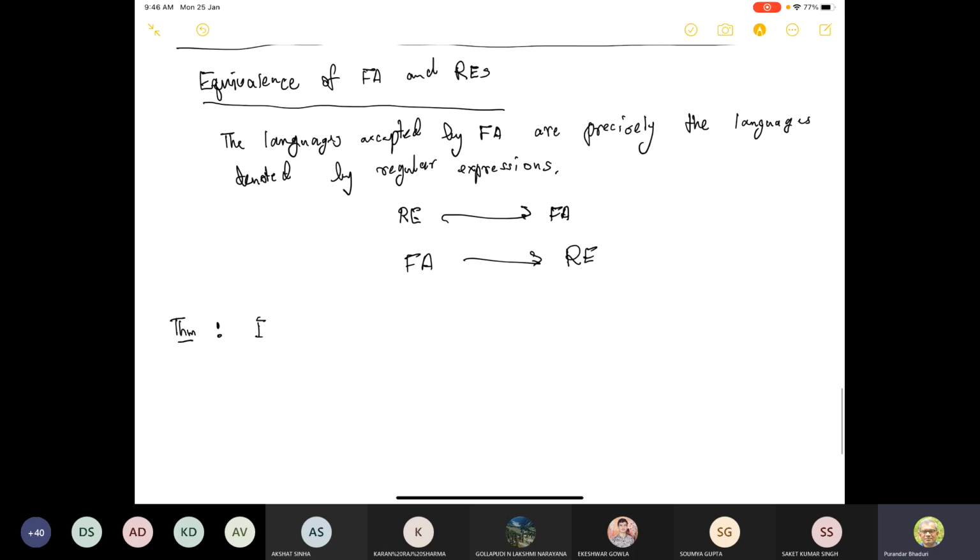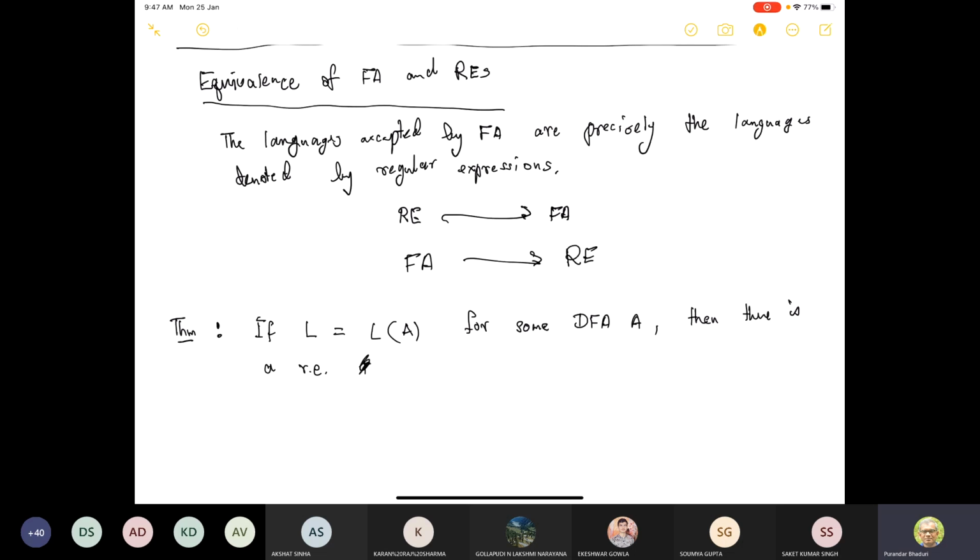If a language L over some alphabet is L(A) for some DFA A, then there is a regular expression, should I write small r's?